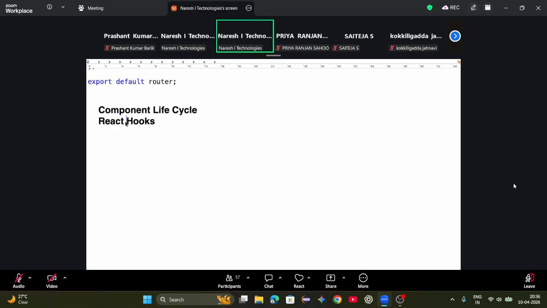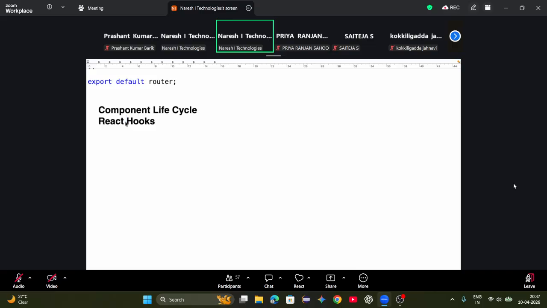Understood? Another application with a complete end-to-end integration. This time we will use our own database. We will write our own APIs. We will not take help of JSON Server. We will write our own APIs and implement them. Then we will get a complete full-stack idea of how applications are handled.